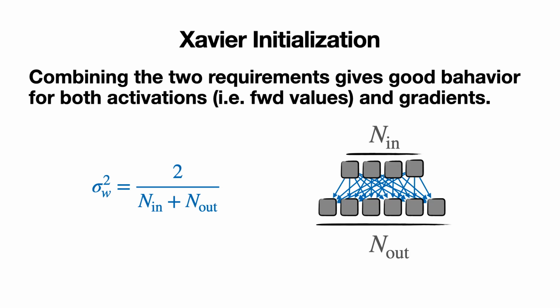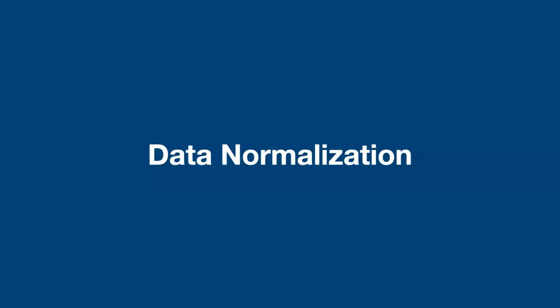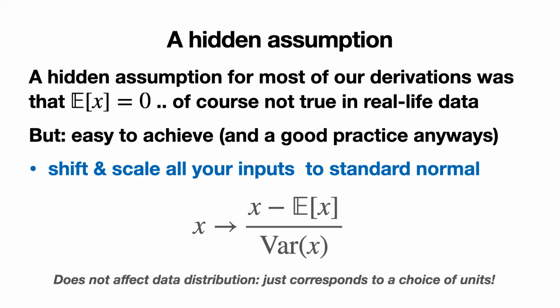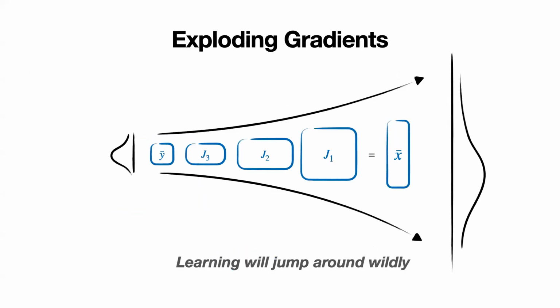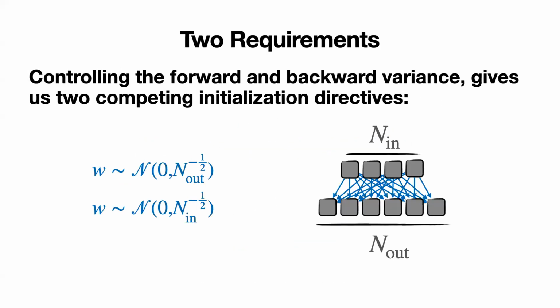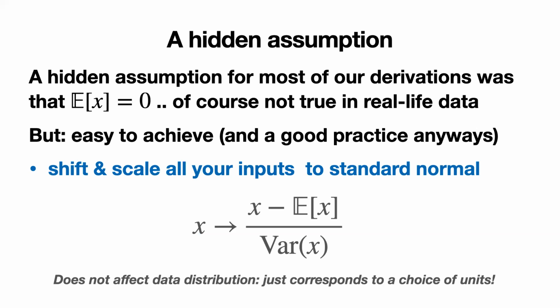Okay, so initialization, in some ways we know how to deal with this. Now we talk about one of the next tricks, which is data normalization. We said one of the things we want to do is somehow control the variance and the nice behavior of these inputs and outputs. There's a hidden assumption in our discussion that the expectation value is 0. It's nicely centered, so it's the same number of negative inputs and positive inputs. And all of our activation functions depend on it, right?